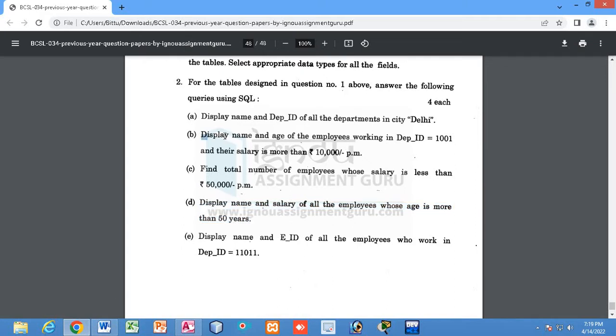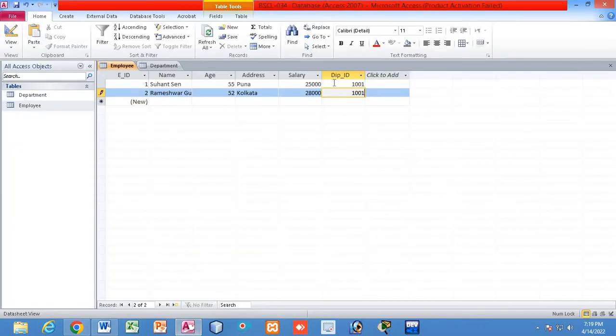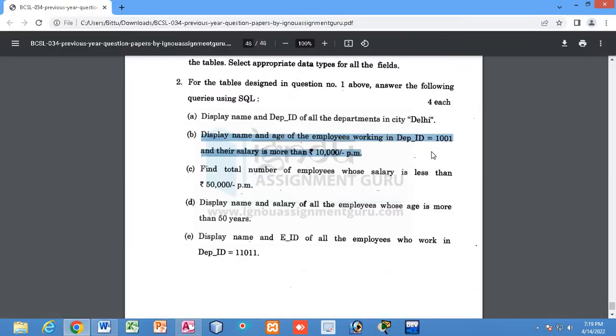And you can see if we execute this query, display name and age of the employees working in department 1001 and salary is more than 10,000. So this query will also execute, because the salary I have given is more than 10,000, and department ID 101. It has been asked that the department ID should be 101.